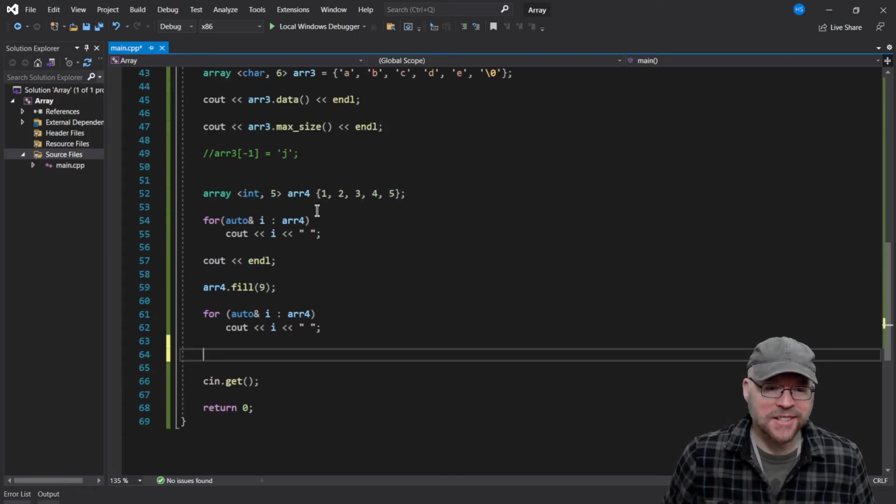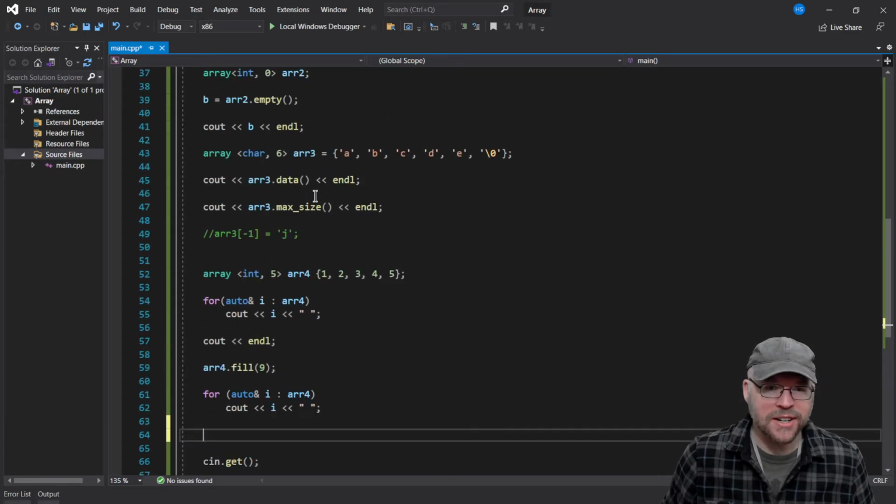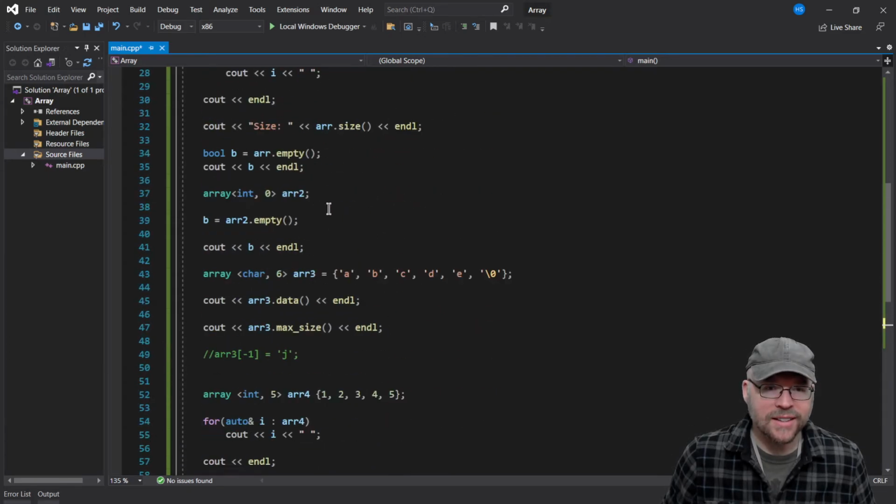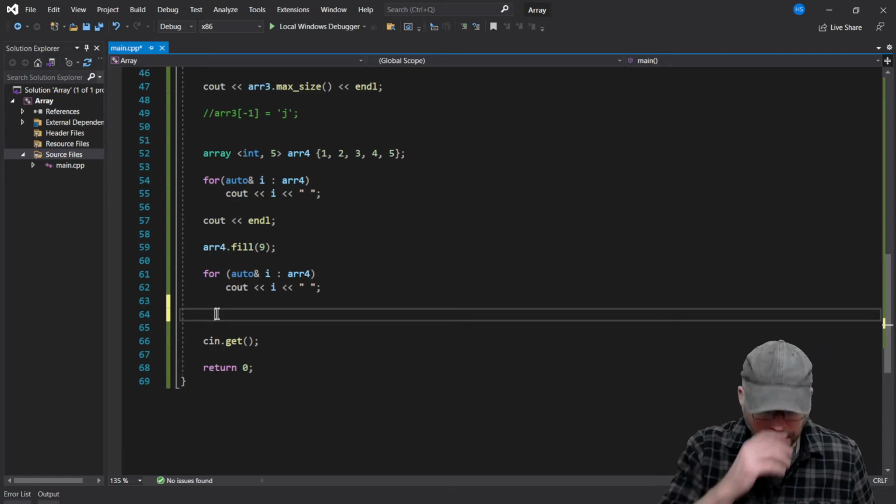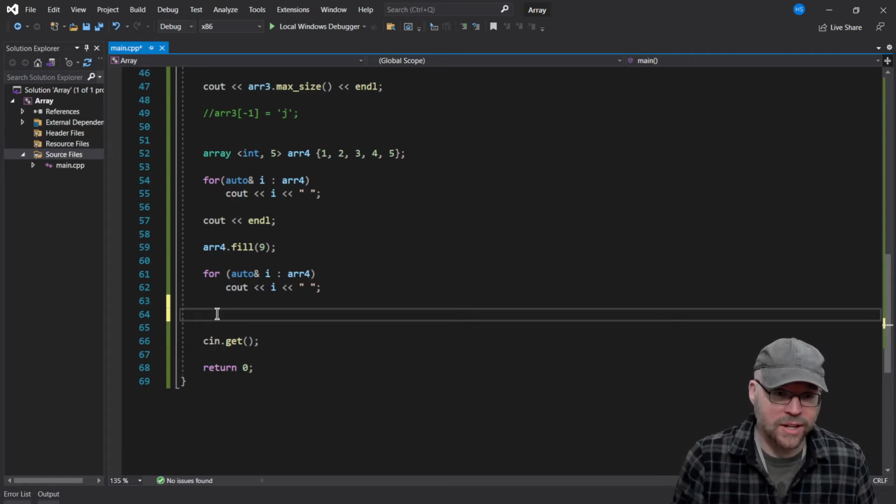So let's see. I got R4 up here, and I'll create one more array. This is also cool too. And I'd be remiss if I didn't show it to you. So we'll create array int.